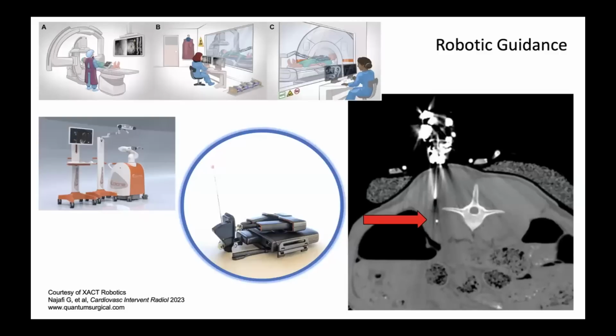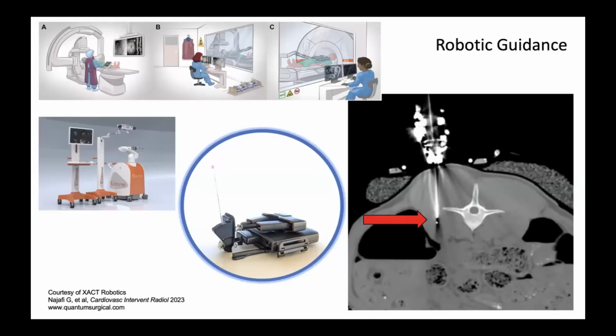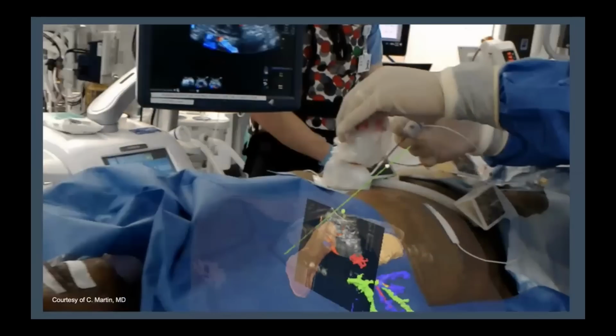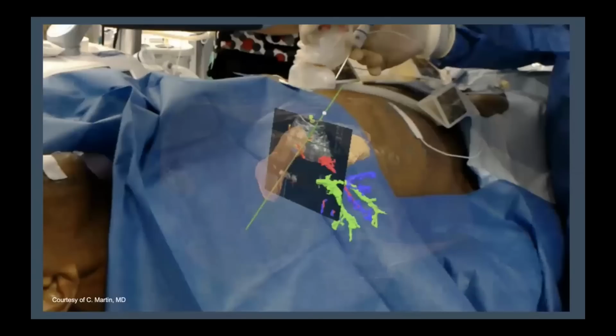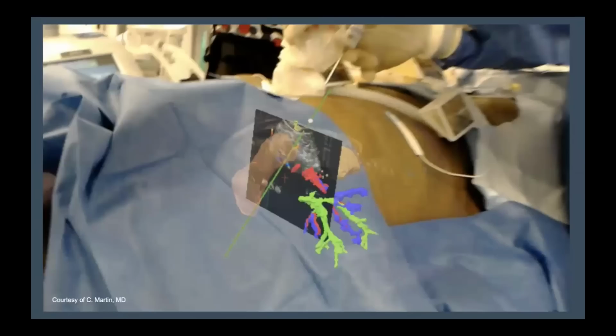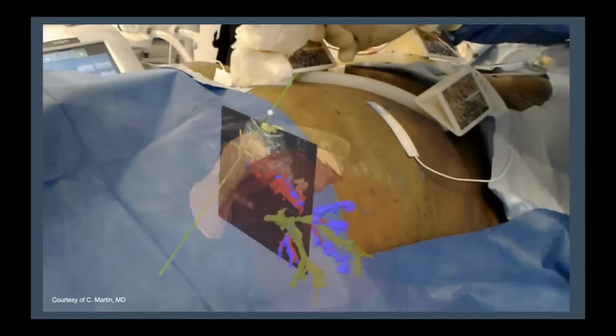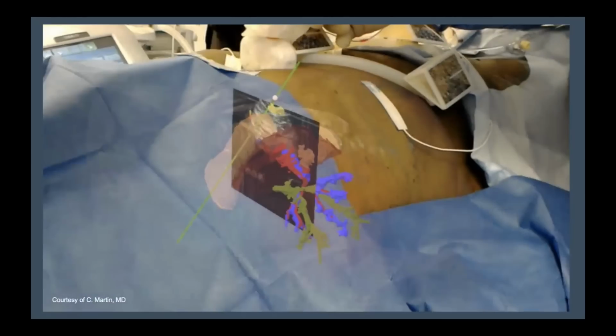Now, a lot of us are utilizing robotic guidance. It's still in its infancy, but I'm pretty sure that in the years to come, robotic guidance for interventional treatment will probably be the majority, because the technology is getting advanced and it will be even more accurate and more precise for our patients. A lot of us are using virtual guidance now, so that we can add even more precision to our treatment in addition to our conventional image guidance. This is the view from your VR glasses. Obviously, this operator is trying to do a liver treatment.